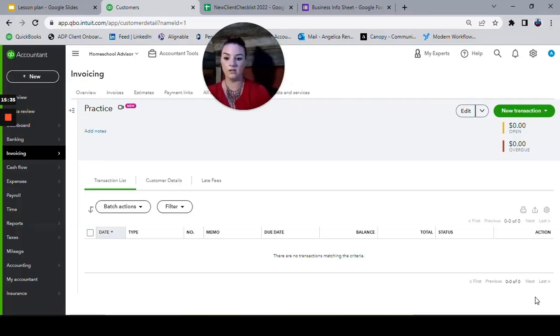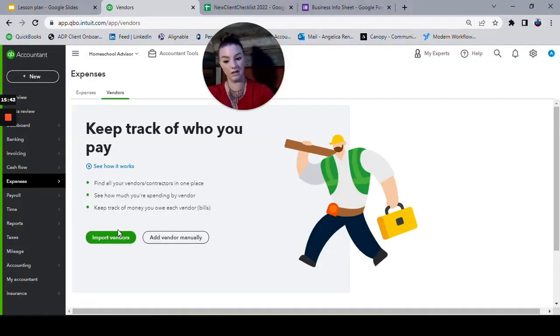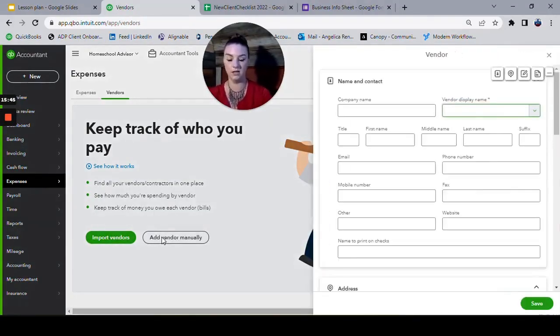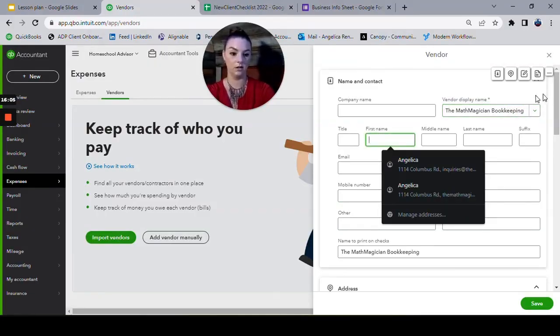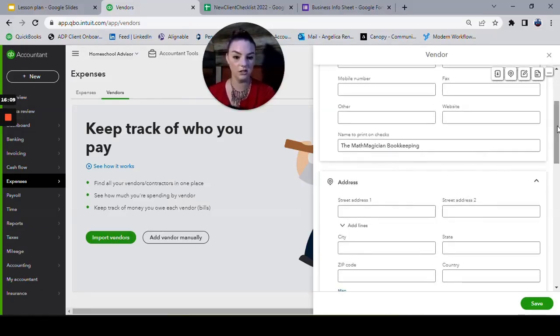And then we can also enter in vendors. So that's actually going to be in this expenses. So we enter in vendors. Again, we can import a list of vendors or we can add one manually. So I know that I am actually going to be a vendor for them because I am someone that they're going to be paying. So I'm going to put myself in there. Math Magician Bookkeeping. And we'll enter all that information in later because I don't want y'all to see all of my information.